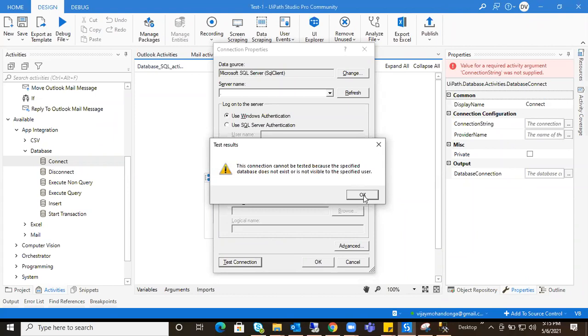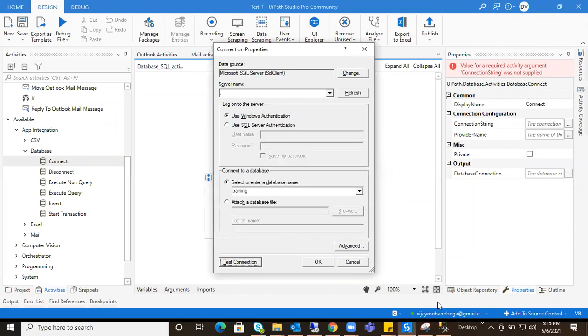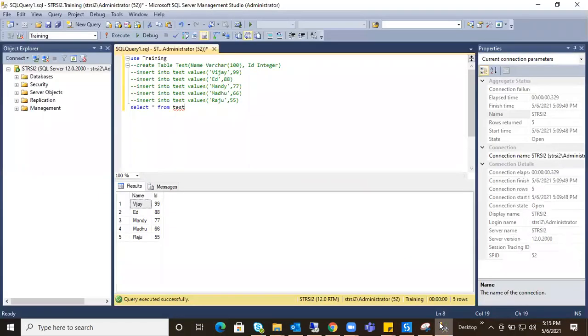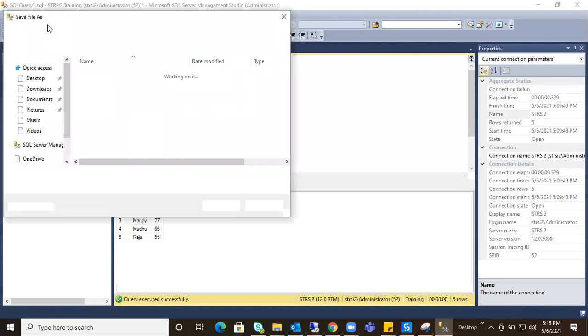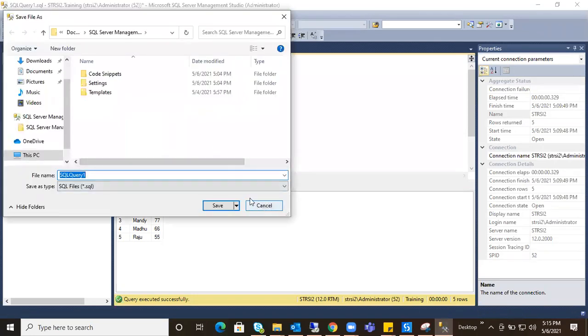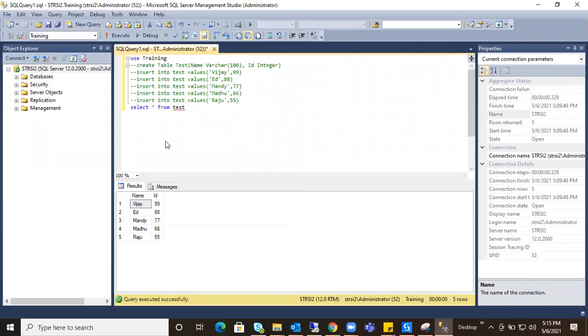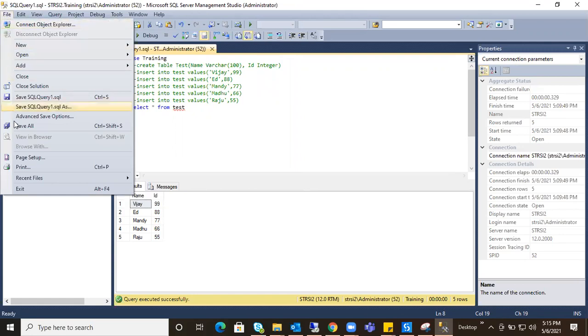So it should be coming. Maybe you can close and open the UiPath, or go to the SQL, close the SQL. Shall I exit?